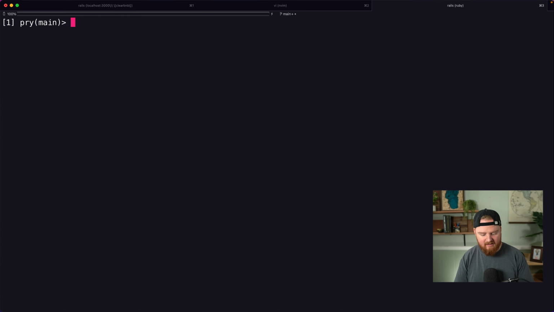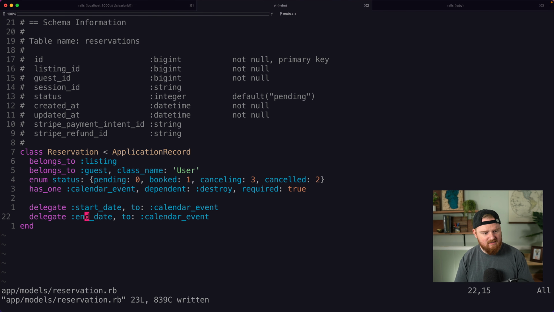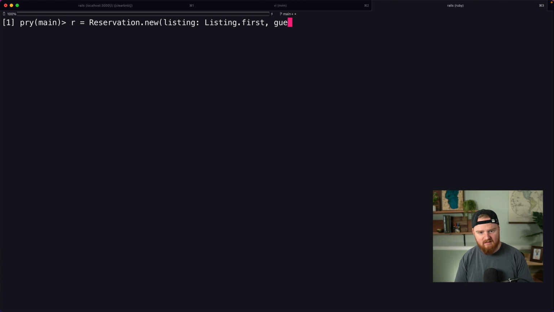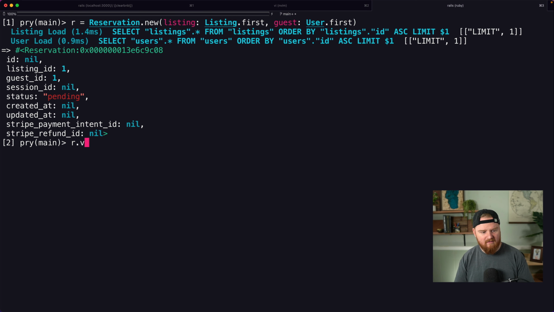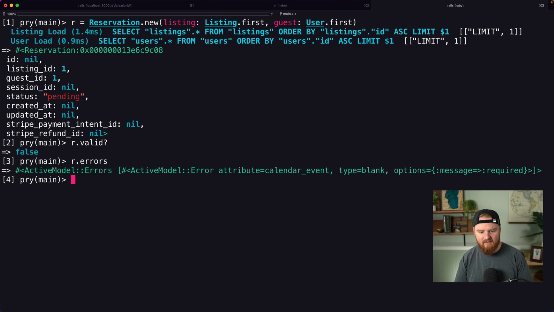What this will do is make it so that if we want to call reservation.startDate, it'll just call it on the calendar event. So for instance, let's see if we can get this to work. So if we say R is reservation.new, and I think this needs the listing.first, and it needs the guest, and that's going to be user.first, r.valid, r.errors. Calendar event can't be blank.